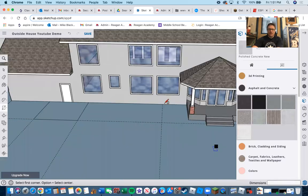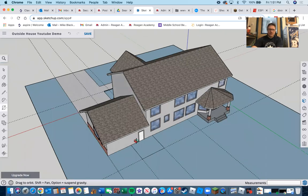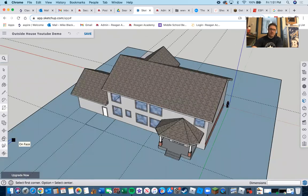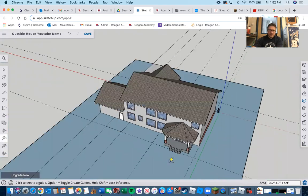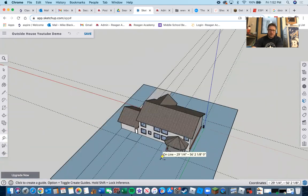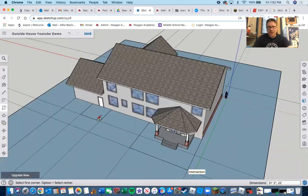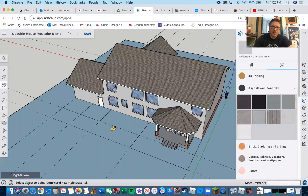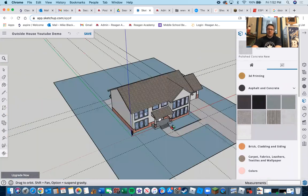And then over here, I can add some more. Let me get rid of this for a minute. And I will just use this guideline that I already have. And we'll just make a patio that goes out the back here. And we'll stick it out from the stairs about 10 feet. Sure. Get my rectangle tool out again. And connect. Then I can get my bucket, my paint bucket, B, and just start painting in those cement things. So now I've got cement around all the places that I would need.